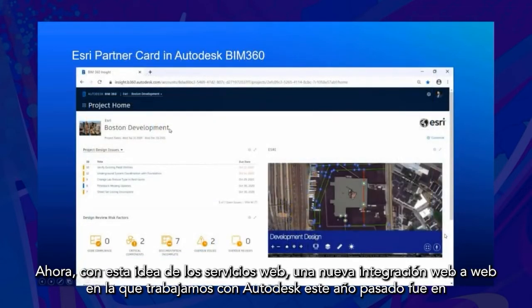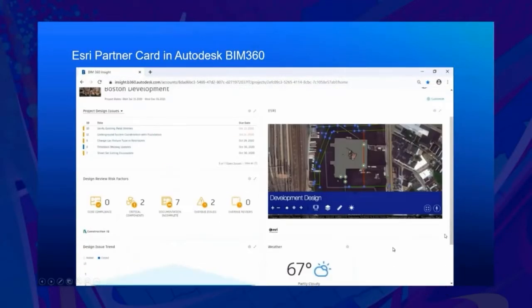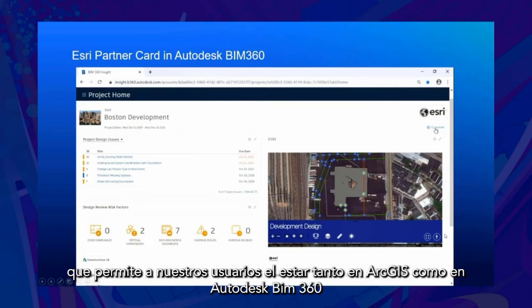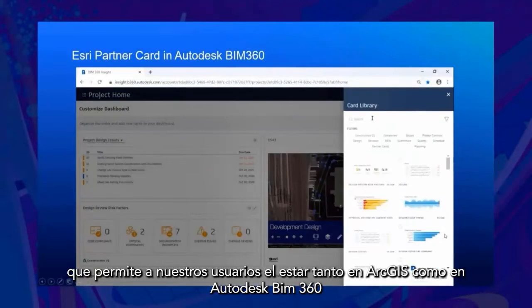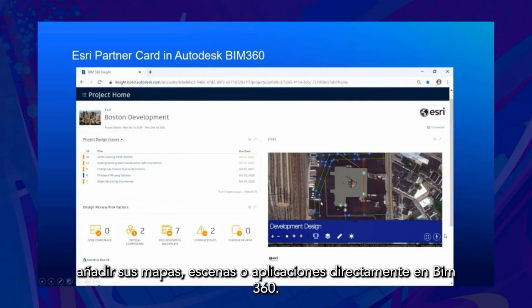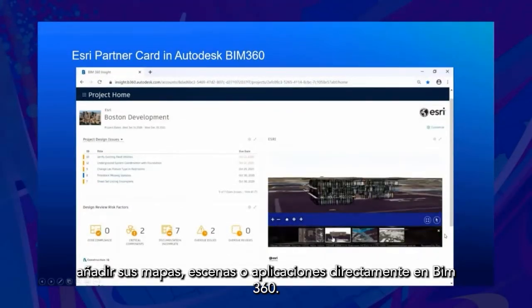Now, on this idea of web services, a new web-to-web integration that we worked on with Autodesk this past year was on building out this Esri partner card within Autodesk BIM 360 that allows our users who may be in both ArcGIS and Autodesk BIM 360 to add in their maps or scenes or apps directly within BIM 360.